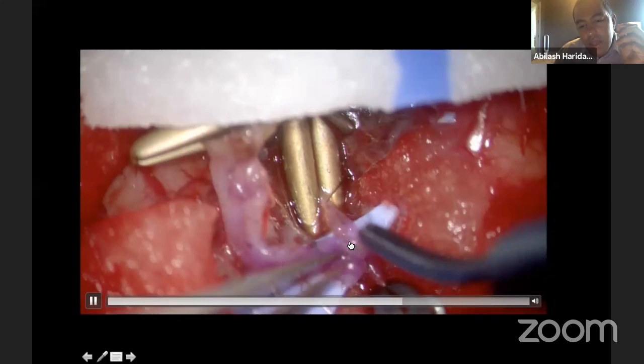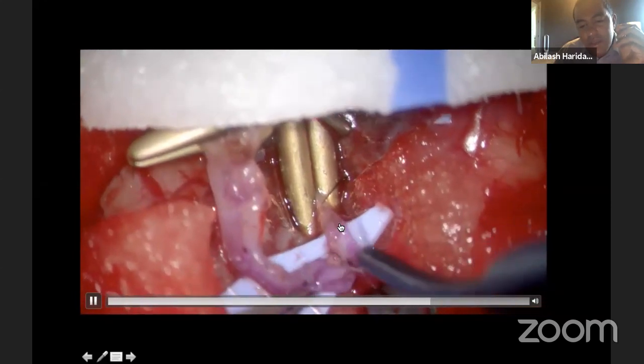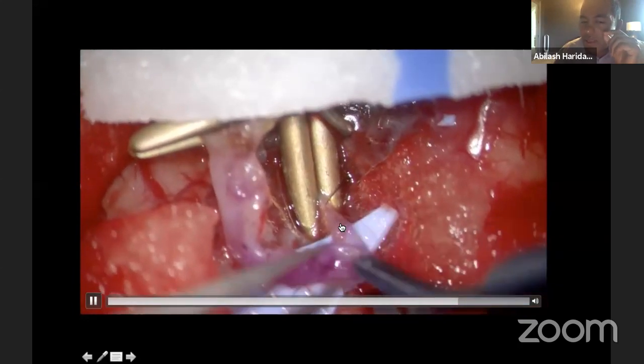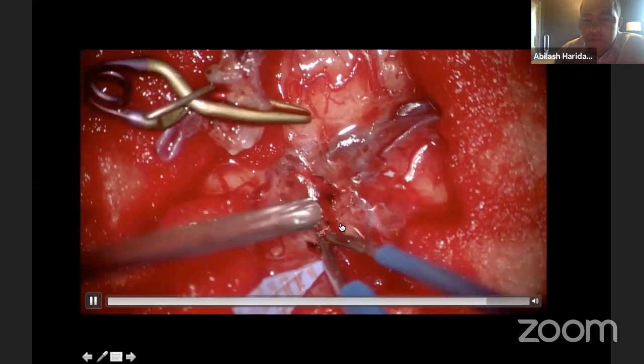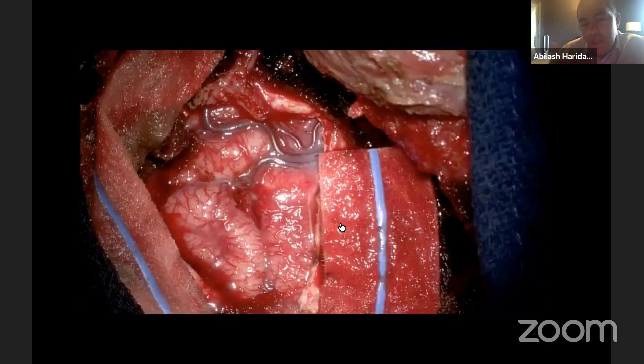And also, to make things worse, this patient's middle cerebral artery recipient was very poor quality. I sensed that even before cutting the vessel. So again, in retrospect, I probably would not have done a bypass to that. I probably would have looked for a different recipient. So that's what I learned from this case.